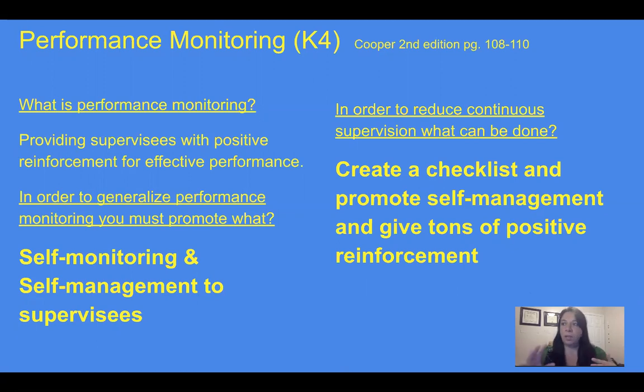So the more we give positive reinforcement, even let's say a supervisee, out of 10 things that you've seen, 7 out of the 10 are inappropriate. And then there's 3 that they've mastered, that you see that they're competent with. Well, then you know what? Give them lots of positive reinforcement for those 3. And then teach them and give them feedback for the other 7. And then for the other 7, you have to create a checklist, promote self-management, and all of that. But meanwhile, you're working on those 3 that they have mastered and say, oh, I love how you give parent training. That's so great. I love that you're so good with parents. Just focus on what they're good at.